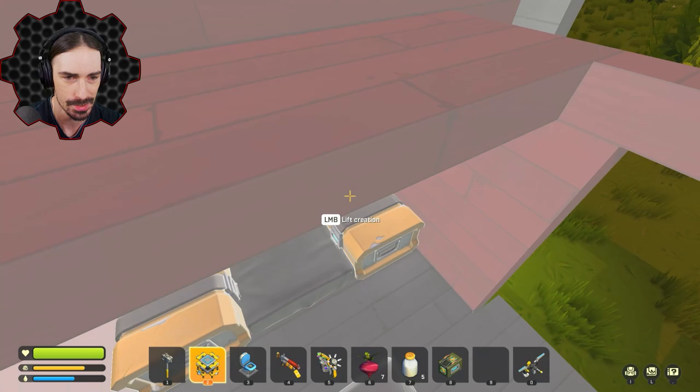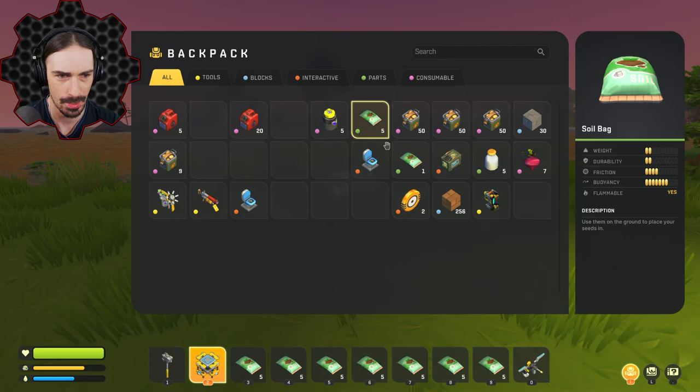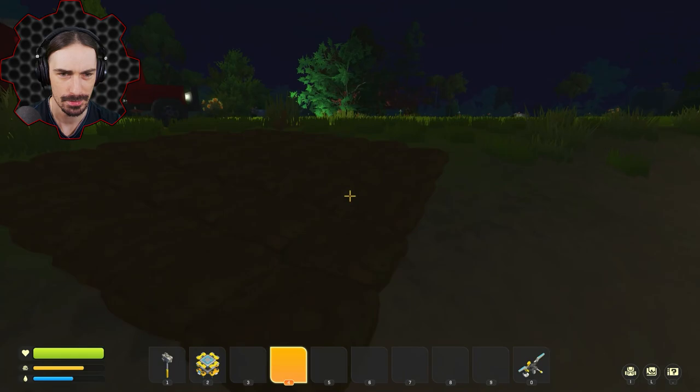Because this is going to be a bigger farm, I'm going to start planting a little bit early. So this is all of the soil I have. Let's see how big of a farm I'm going to plant with this. All right, there we go. That's a decent size right there. I think that's pretty good. I didn't even count how many plots it actually was.